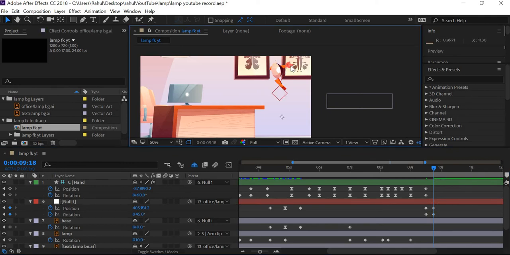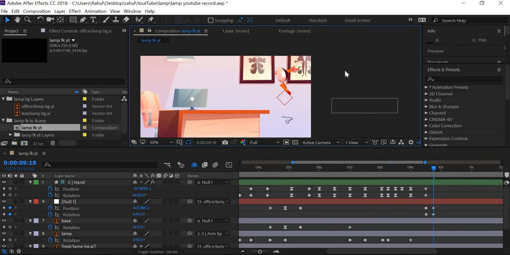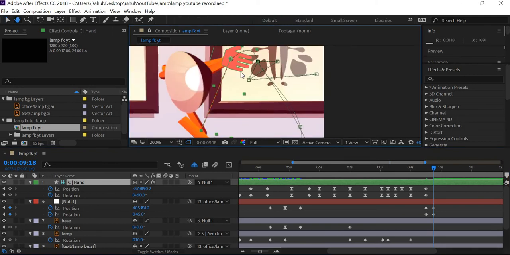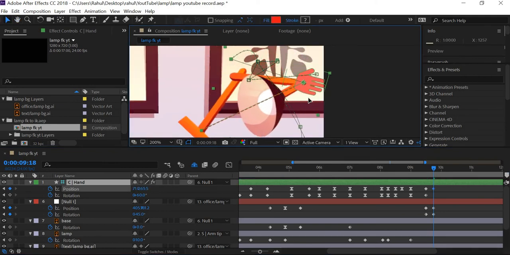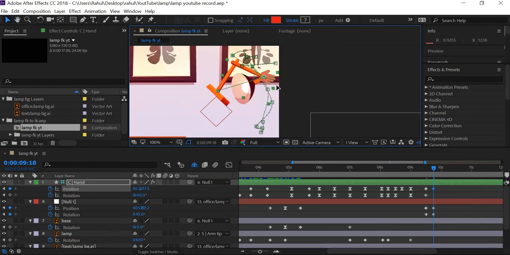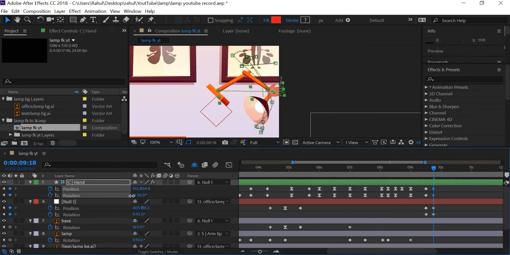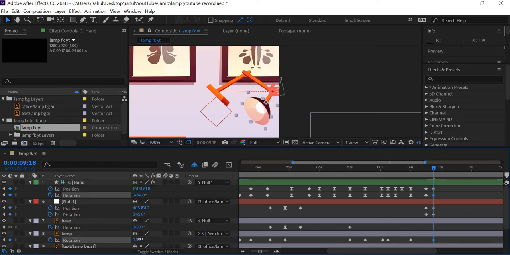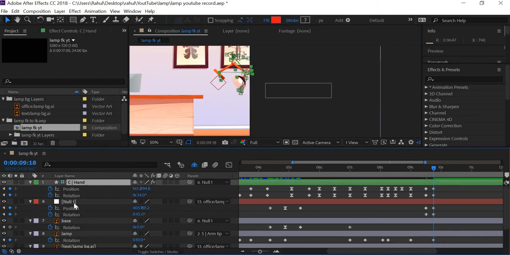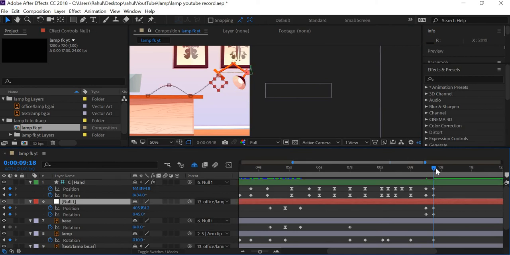Okay, and then we have to make sure that the hand looks right. Okay, so we did that. I'll go to frame number 10.